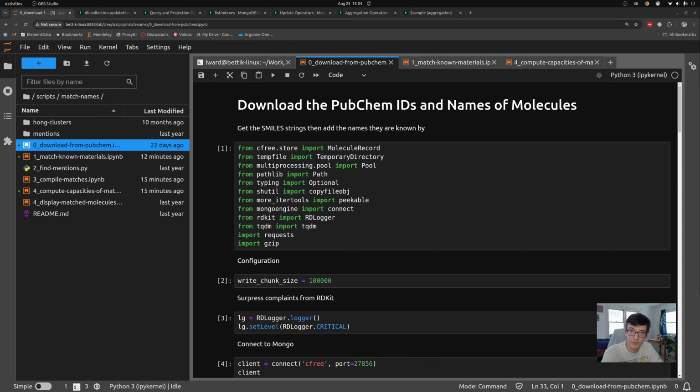I filled the database with records describing the molecular structure and the different names of each molecule as retrieved using PubChem. What I want to talk about today is once I have such a large database, which numbers somewhere in the order of 113 million molecules, how I can run queries against that.